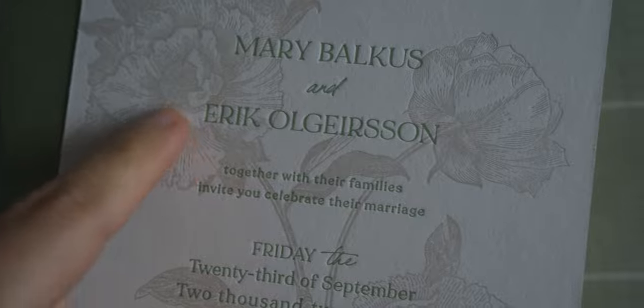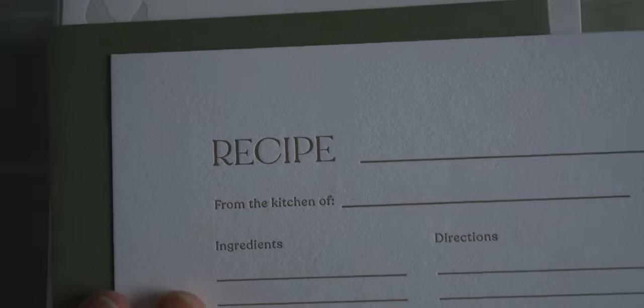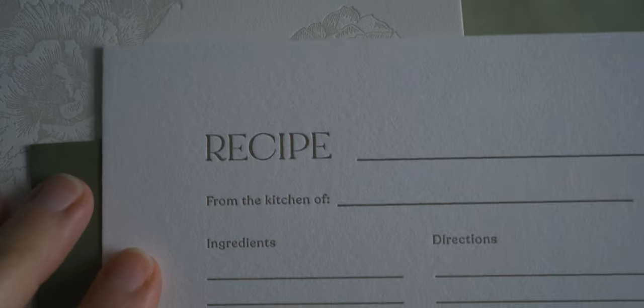So this green, even though it matches the envelope, is like kind of clashing with the peony color. So I'm gonna use my gold. Yeah, that's gonna work much better.